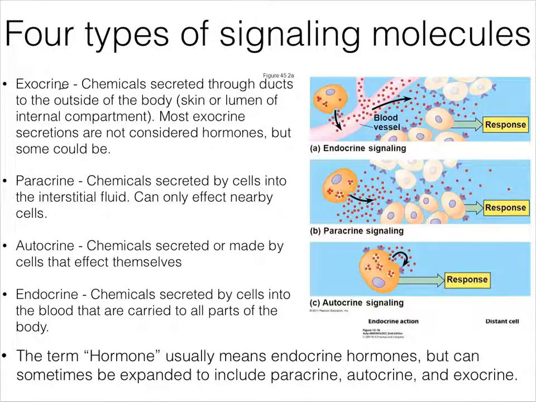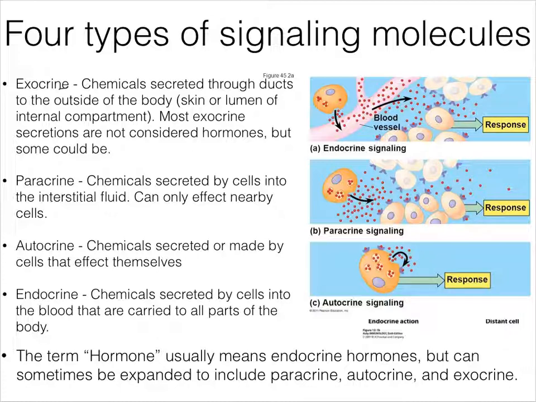However, there are a few specific instances where you might want to consider them sort of hormone-ish. You have to also remember that technically the inside of your lungs and the inside of your intestines and your stomach is outside of your body. There's a tube that runs all the way from your mouth all the way to your anus. Things can pass through that tube. Food comes in one side, poop comes out the other. It's never technically entered your body. It's moved through the hollow tube that goes through you.